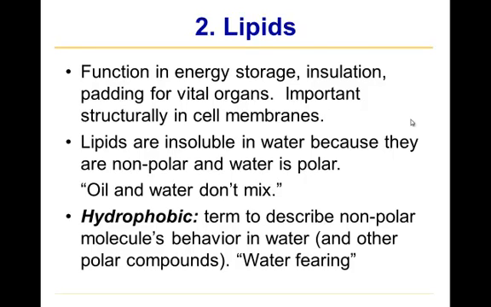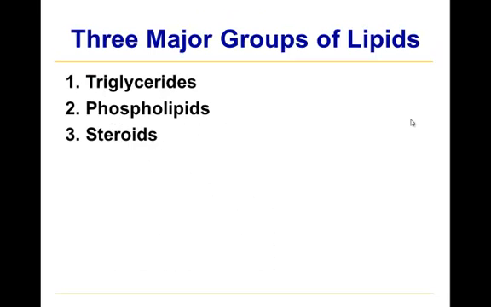They are a rather diverse and varied group of molecules. We're going to look at three major groups of lipids: triglycerides, phospholipids, and steroids. Could put number 4, waxes, but we're not going to really look at them. Waxes are very unusual. Each one has pretty much its own kind of structure, and they have varied functions from beeswax to earwax. But that's all we're really going to discuss them. We're going to start by talking about triglycerides.